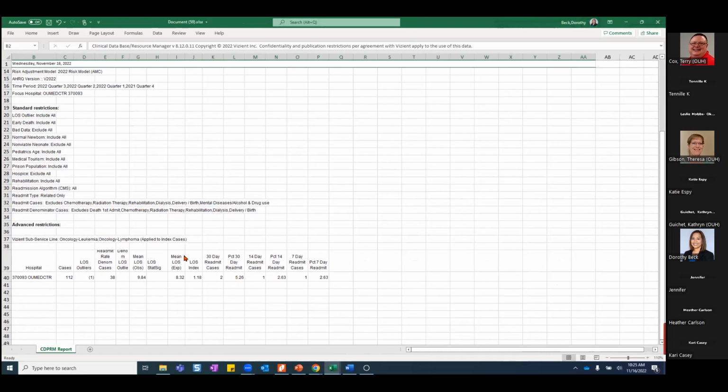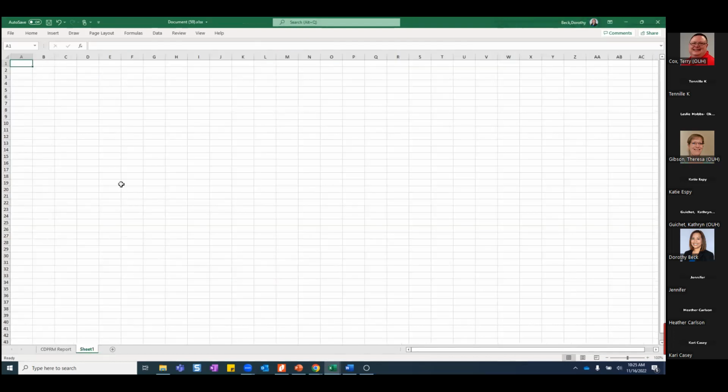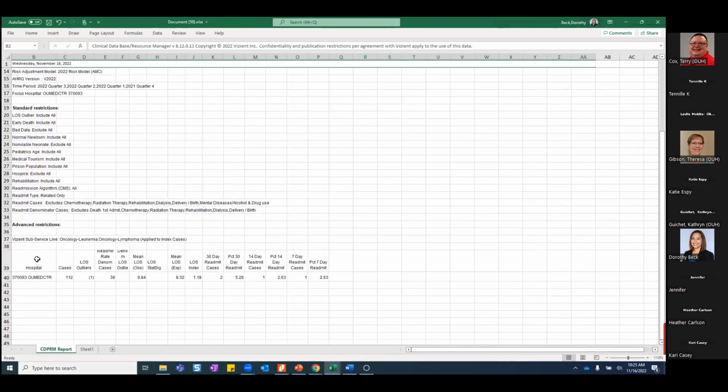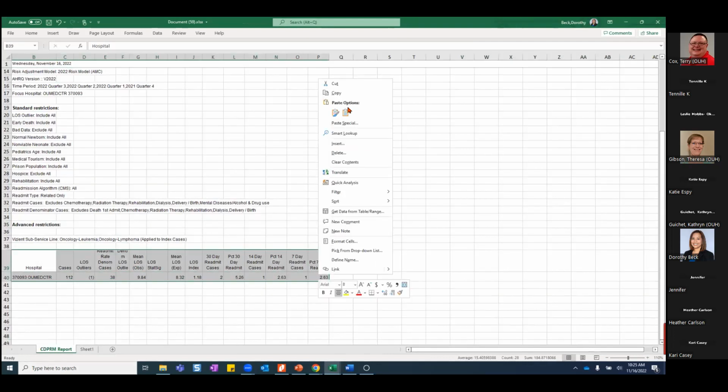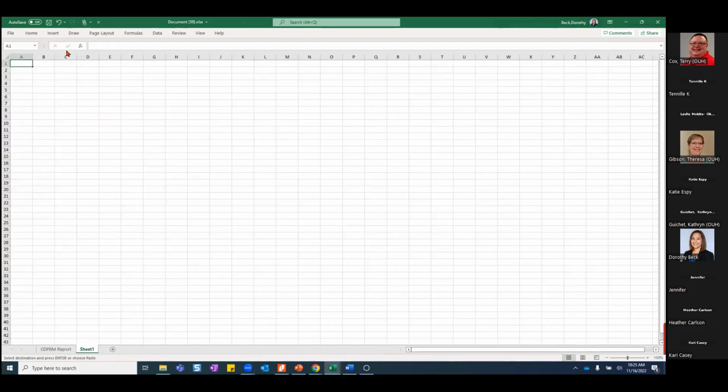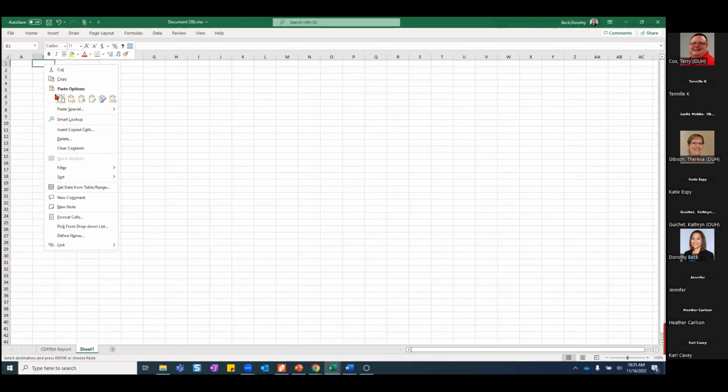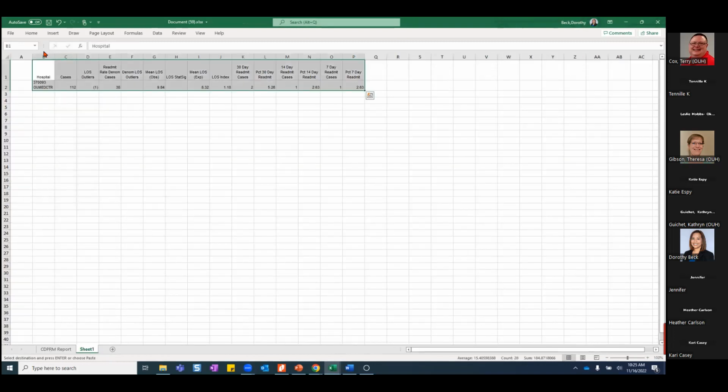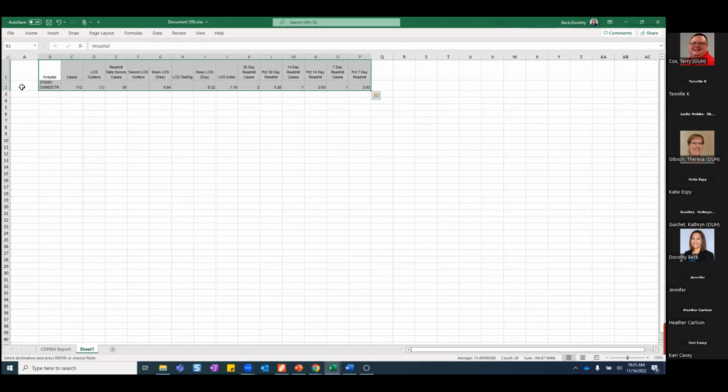So what I would do then is make a sheet here. What you can do is copy this if you like, and then paste here. And then you can put related here. You can make this pretty, and then let's run the second part.